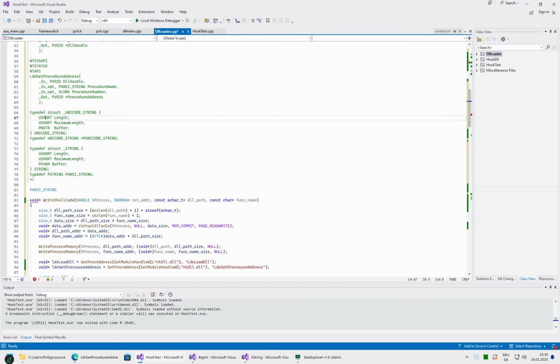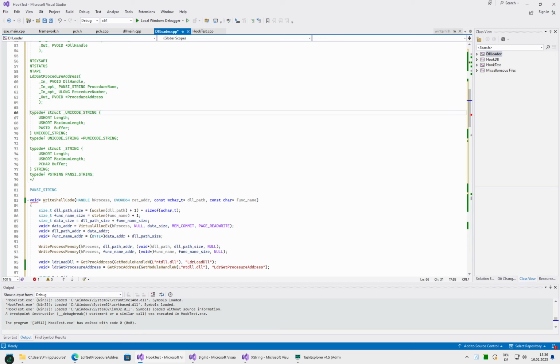As you see, we have a short, then we have the buffer, and effectively on a 32-bit system, this would be really how the structure looks. On a 64-bit system, however, the thing is that there you have 64-bit pointer alignment, so it will add padding.